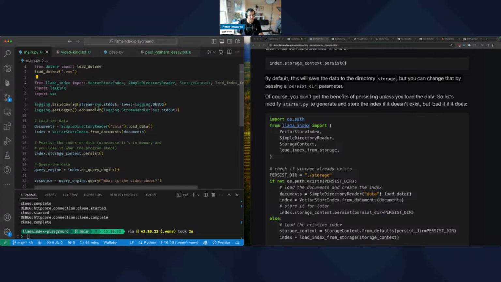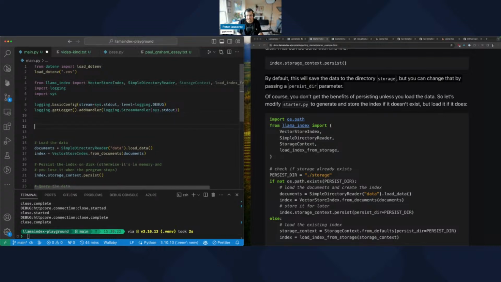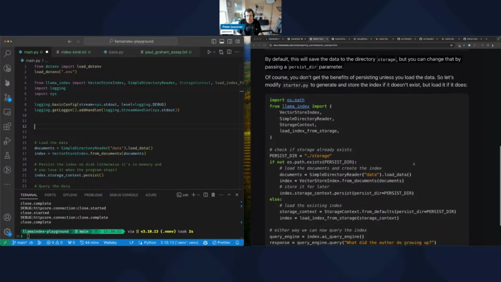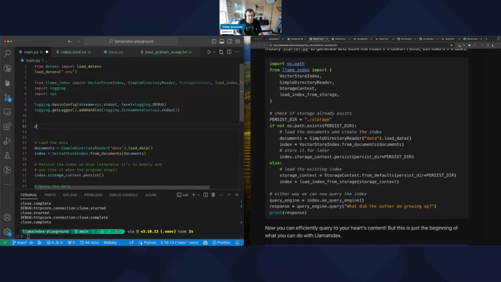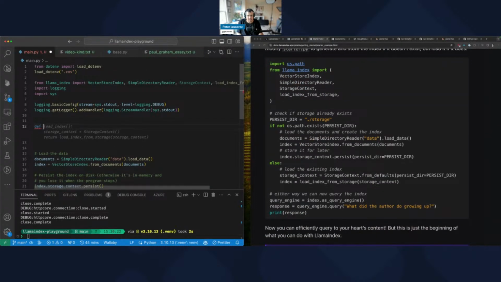Okay, and then over here, we set up the thing, and we'll say, so we're going to need a function. Let's say load index, and we'll say documents.